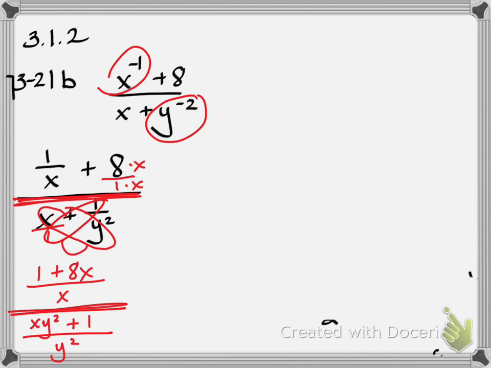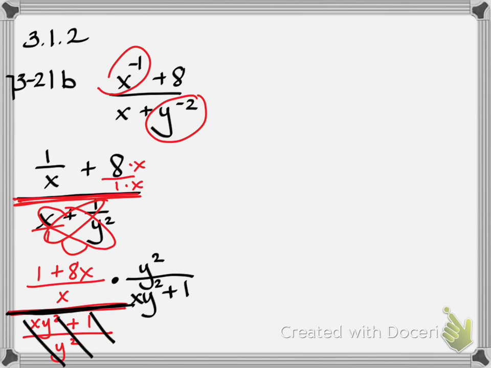Now that is the form that we would get them to on Friday. And then we said this is now like a fraction divided by a fraction. And rather than divide by this fraction in the denominator, we're going to come up here, and we're going to multiply by its reciprocal. So I am no longer dividing by this. I'm now multiplying by the reciprocal.